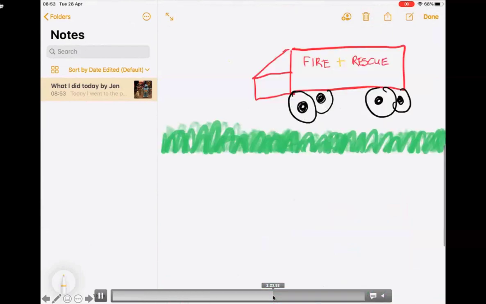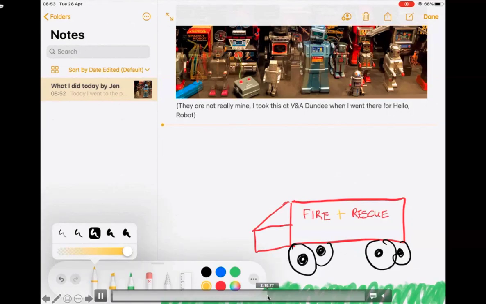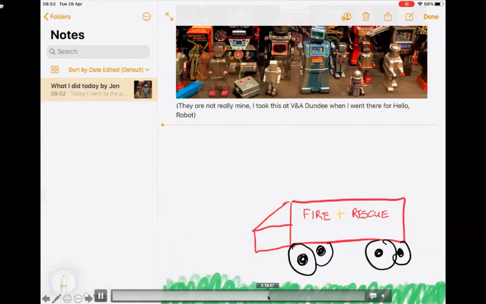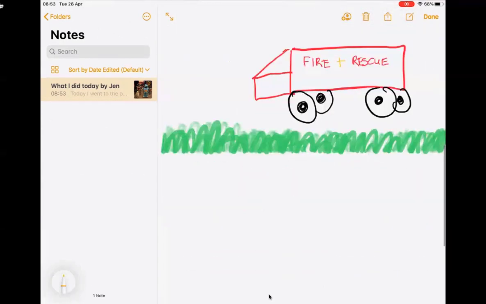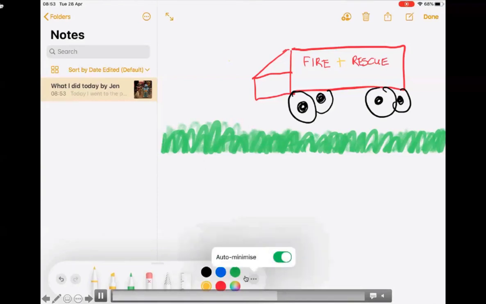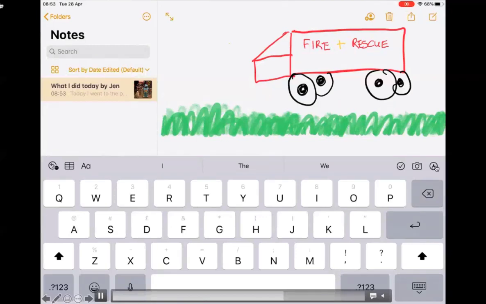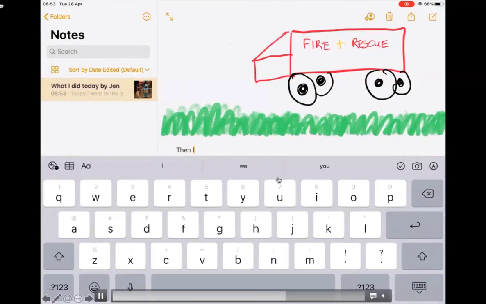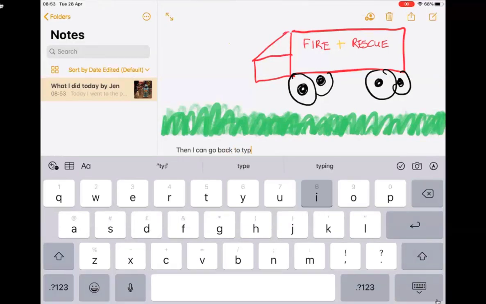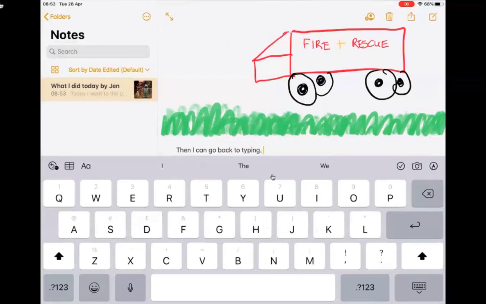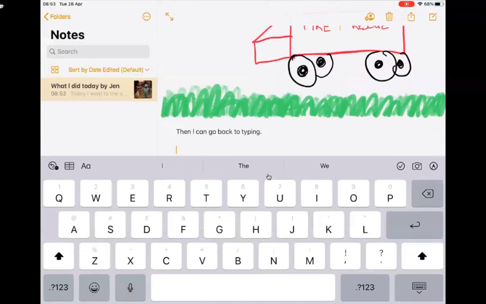So you can see for our younger learners where they might still be learning to mark make, this is a really powerful tool for them to be able to capture their learning and understanding. It's very, very simple. At the top of the keyboard, tap the pencil icon that appears here, or it'll appear down at the bottom. If I don't have an Apple Pencil, it would have to be a separate note. The other thing is, if I do have a pencil, I can then just change back and forward to typing.